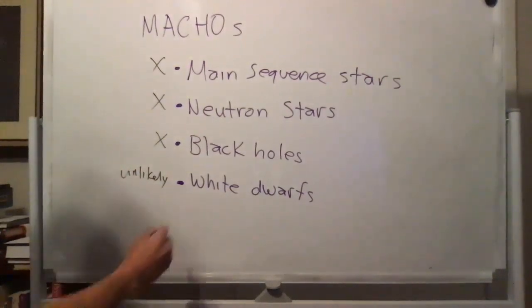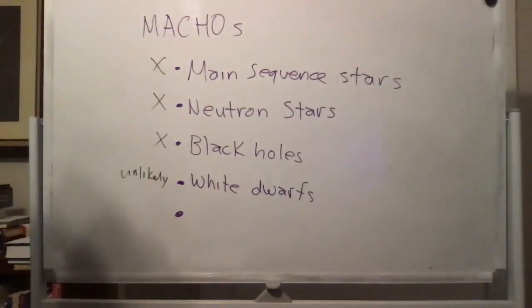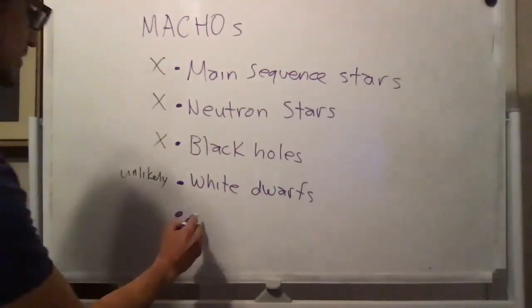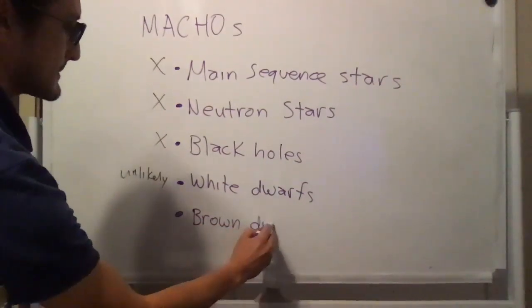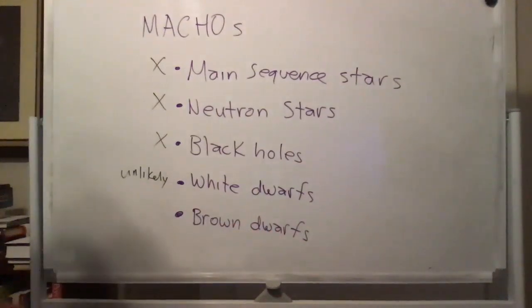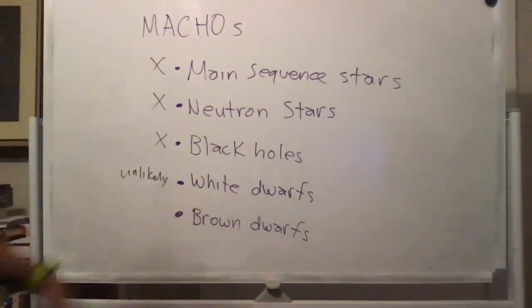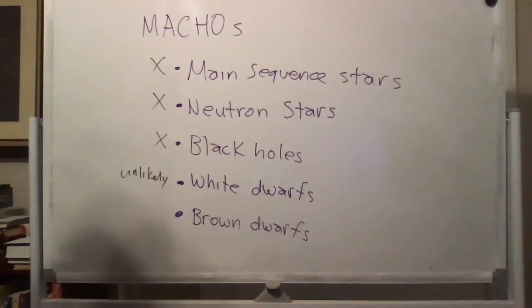So for a very long time, the main candidate was brown dwarfs. As opposed to white dwarfs, they will not create anything too visible, right? They will not create red giants. So we will not observe them in redshifted galaxies, and we don't observe anything like that. And they're stable for many trillions of years, so they will still be there. So is it possible that a bunch of brown dwarfs creates the dark matter halo in galaxies?